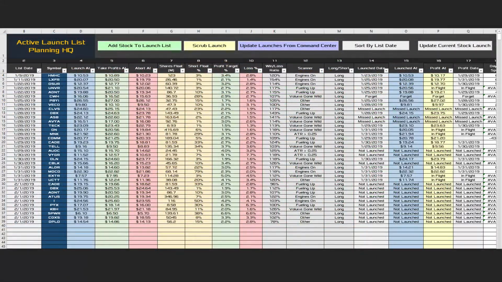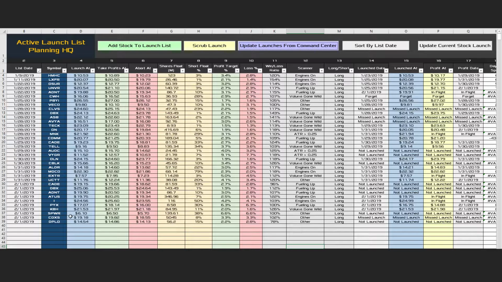All right. So, if you notice some of the stocks that came on the list for February 1st, which were today, the ones that I published today, their status still is showing as not launched, right? Because this application doesn't know what has launched or what hasn't launched. So, what I do every day is I go and pull the data from the other command center application, updated launches from command center. And what that does, it updates the stocks that have closed, and you can see it changing here, a lot of the values all automatically, even the ones that are mislaunched. So it does that by itself.